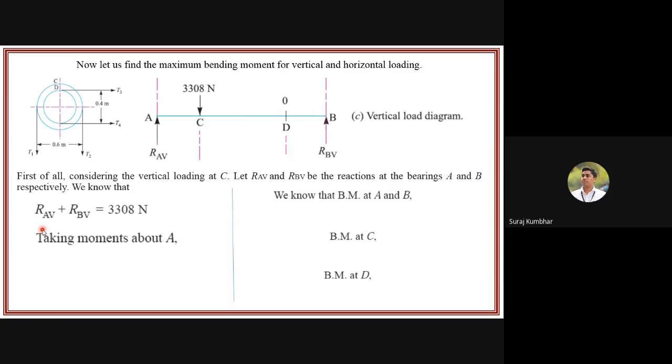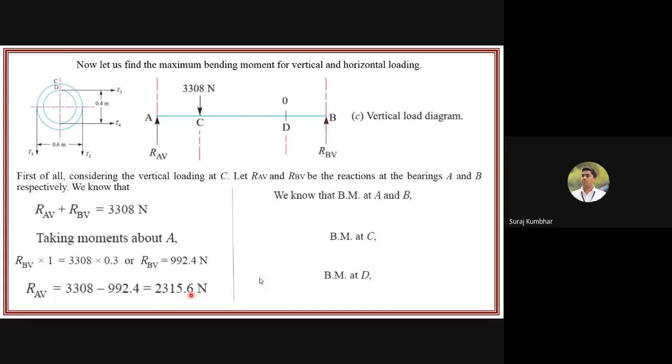Okay, Shivani and Sneha are replying. We'll check it. So RBV times 1 is equal to 3308 times the distance, by taking the moment. So RBV is 992.4. Yes, Akanksha Kadam, your answer is correct. The remaining students have found RAV, which is 231.56 Newton. All of you found the correct values. RBV is 992.4, and putting RBV in, you can find RAV, which is 231.56 Newton.